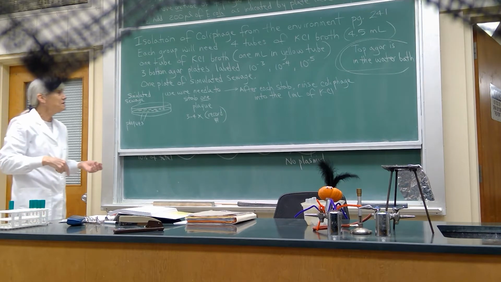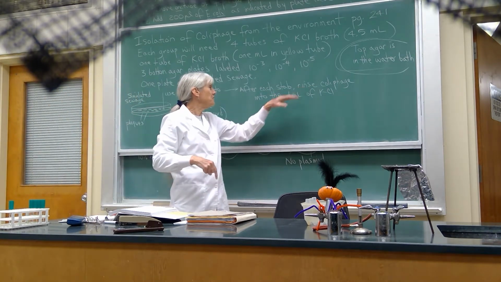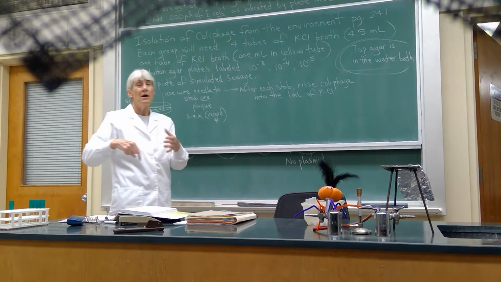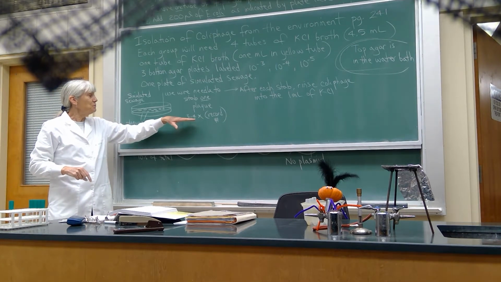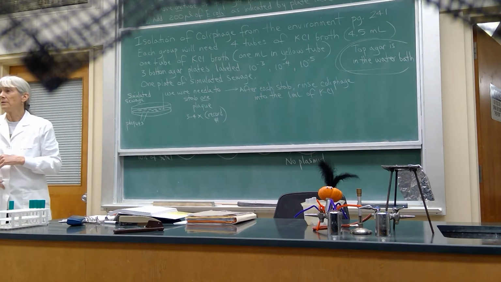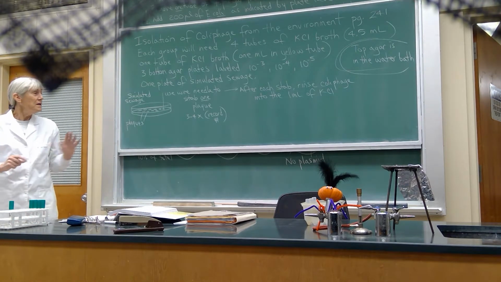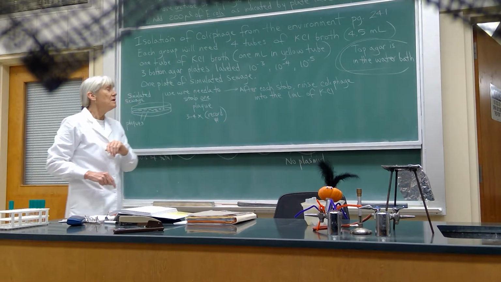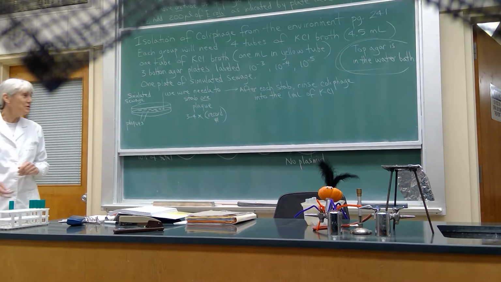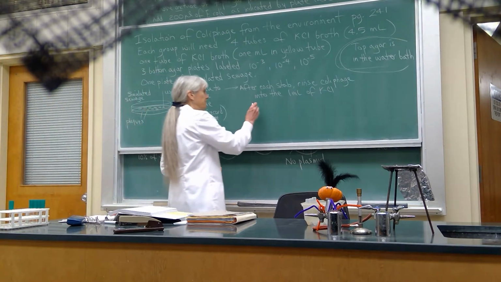After you've stabbed 1 time, rinse the coliphage off into the 1 mil of KCl broth. I tried to tell people to shake it off, but then what they were doing is putting the needle above the liquid and shaking it back and forth. That doesn't work. You have to actually put it in the liquid, rinse it off. Then go back and stab it again. I want you to stab 3 to 4 times. Make sure that you record the number of stabs. Don't stab more than 4. Each time you stab, rinse the coliphage off into the KCl broth. After you have done that, you're going to set up a serial dilution.